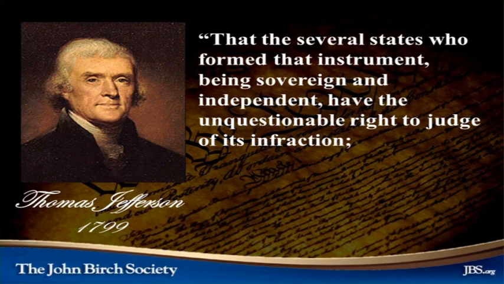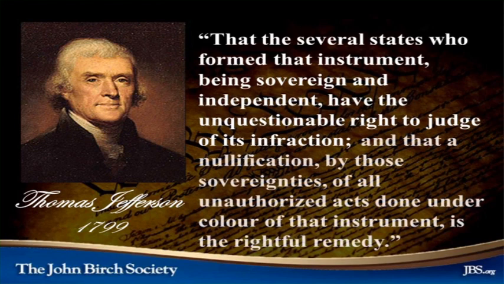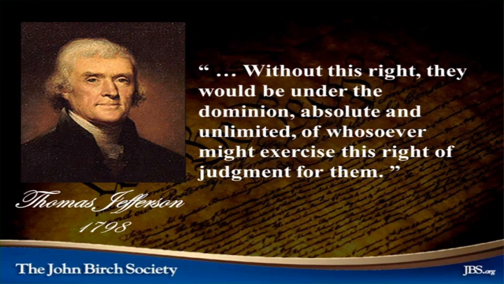Thomas Jefferson tells us that the several states who formed the instrument of the Constitution have the unquestionable right to judge of its infraction, and a nullification by those sovereignties, the states, of unauthorized acts done under the color of that instrument is the rightful remedy. If this were not the case, he tells us, without this right, they would be under the dominion, absolute and unlimited, of whosoever might exercise the right of judgment for them.